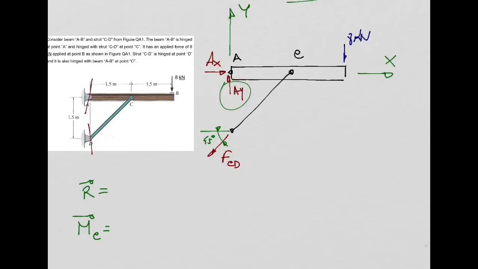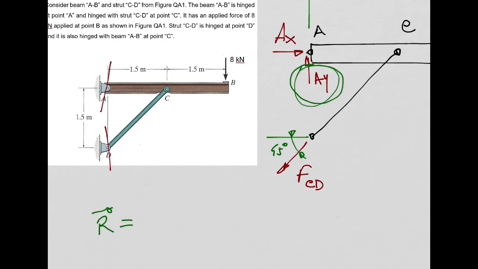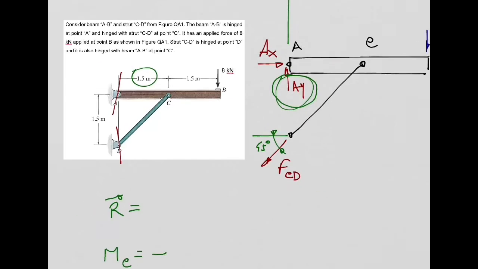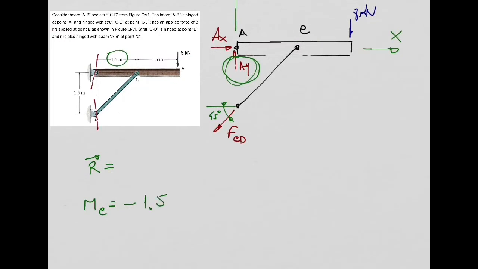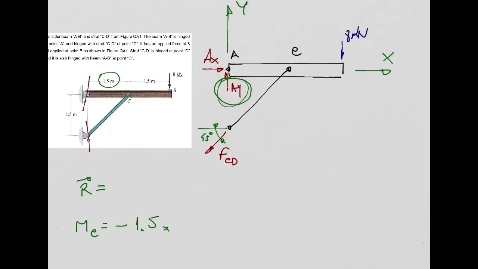Because this is a 2D problem, I'm going to calculate only the Z component of the moment. The other two, X and Y components, are 0. So let's start with the moment produced by this AY about point C, this one. That moment is going to be clockwise or anti-clockwise? Clockwise, so minus. What is the distance I need to include? This 1.5, right? Minus 1.5. And I need to multiply this distance by the force, AY, in this case, the reaction.